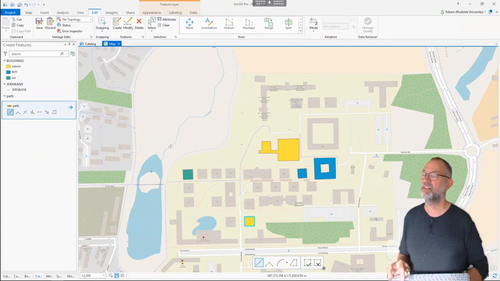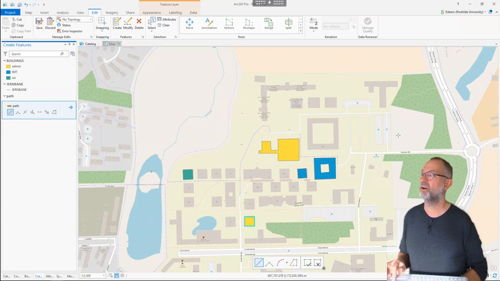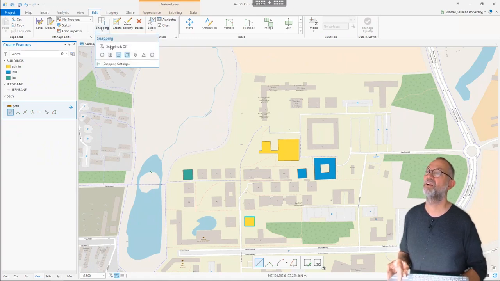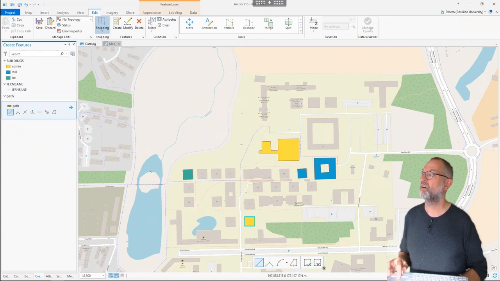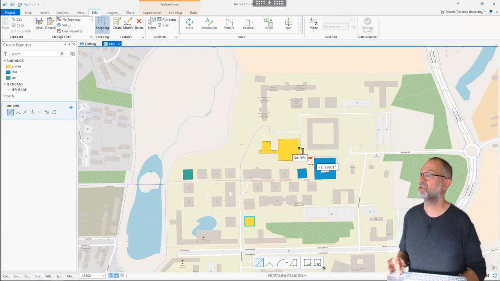So I want to connect these two with my path. I'll create a path starting. Oops, I haven't turned snapping on. Sorry. So snapping is now on. So if I go down here and say I'll start at the edge, go a bit out, down, across, down to there, and into the building.